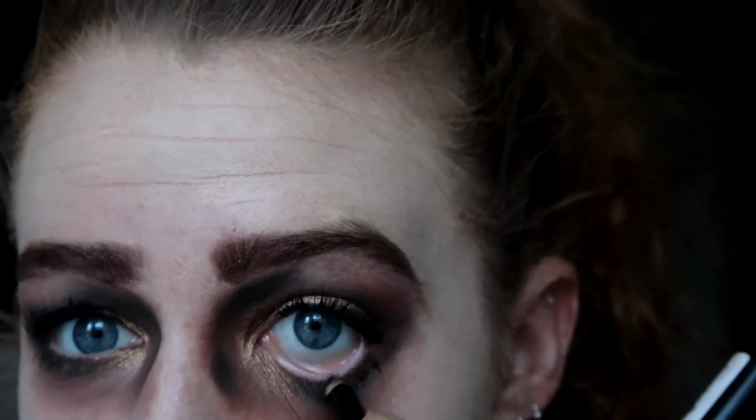I'm going to quickly line my waterline. I need something dark. Okay, this is just an Essence black eye pencil. I'm going to go pretty ham on my waterline and just below my lash line. And then I'm going to go really heavy with lower lash line mascara as well. I'm intentionally getting mascara all over my lower lash line.